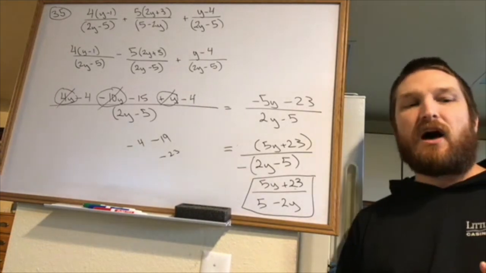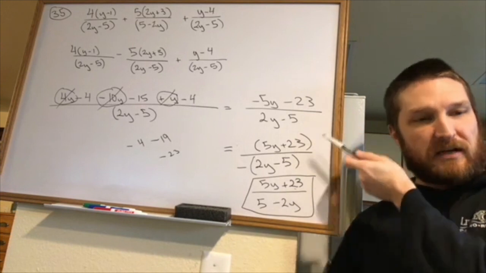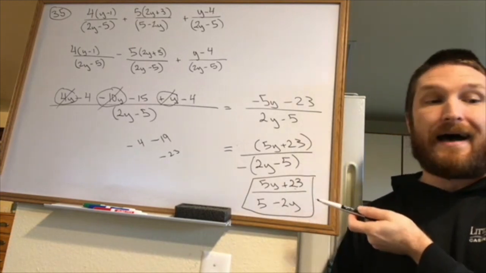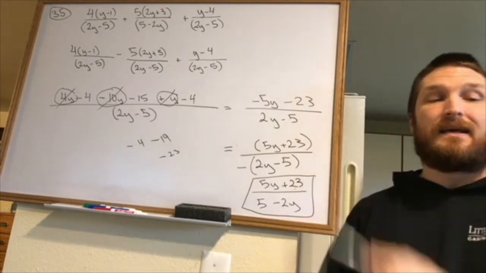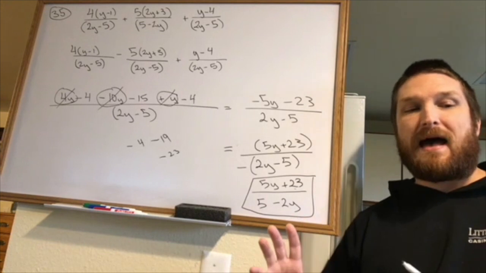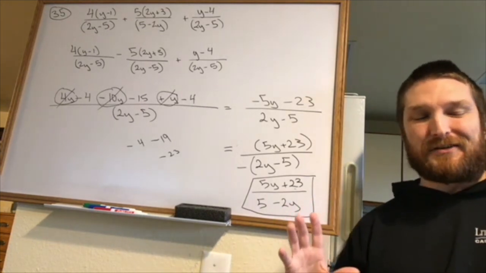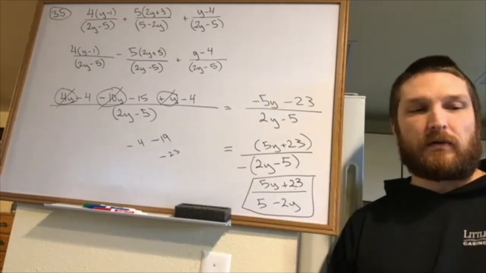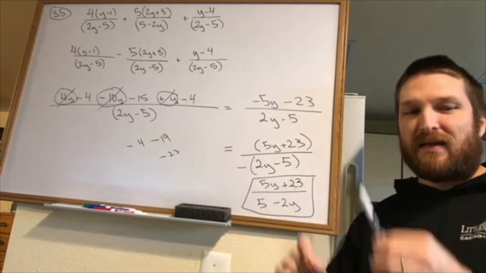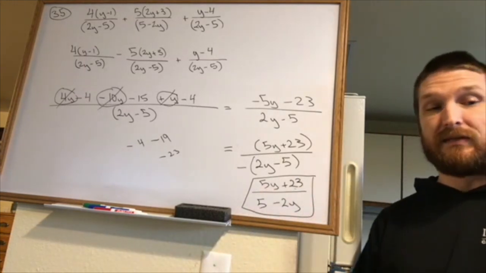But what's nice to know is sometimes you'll end up with an answer like this. And then you go to check your answer and you're like, oh man, I must have done something really messed up because I didn't get this at all. I got this. And pretty much for the rest of your time in math, this is going to happen. And you could easily go, oh man, I don't know what's going on. Well, hold up. Maybe they chose to write it a different way. And maybe we can manipulate this a little bit until we get to that, which in this case, we can.